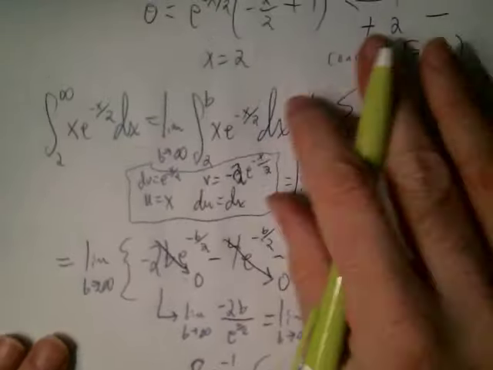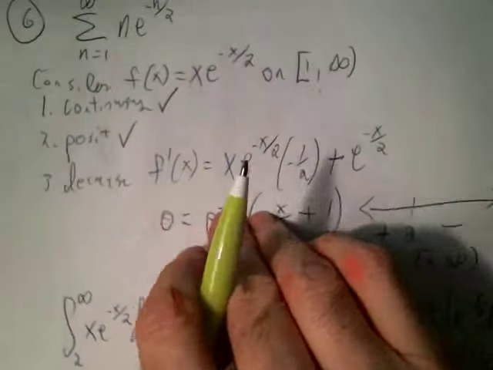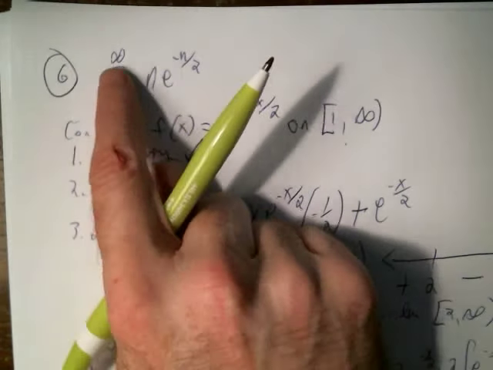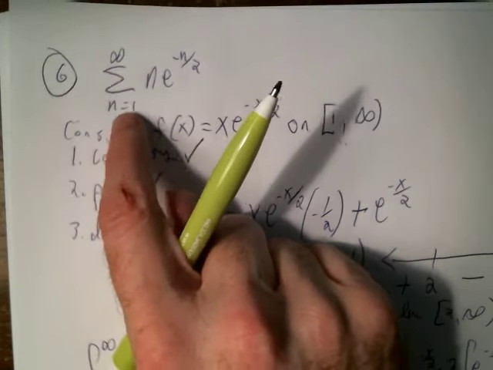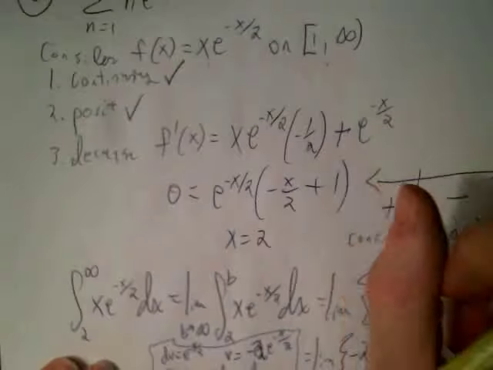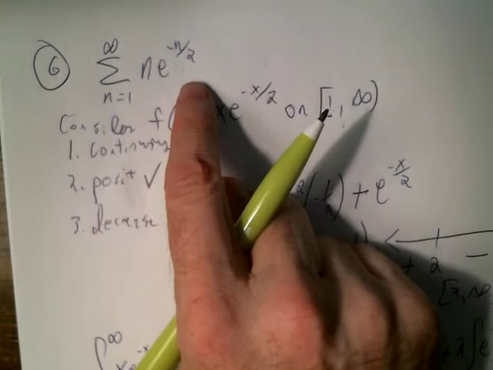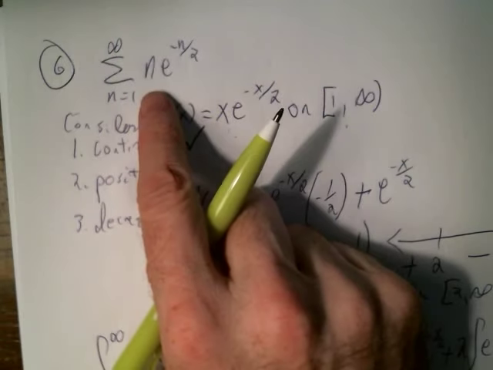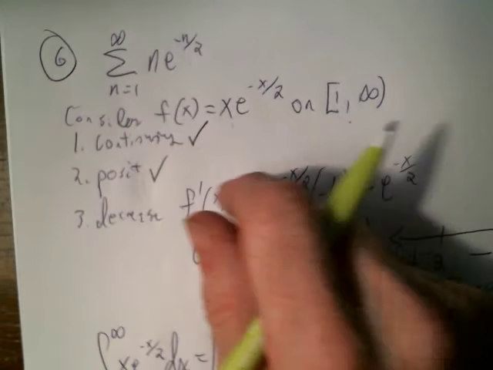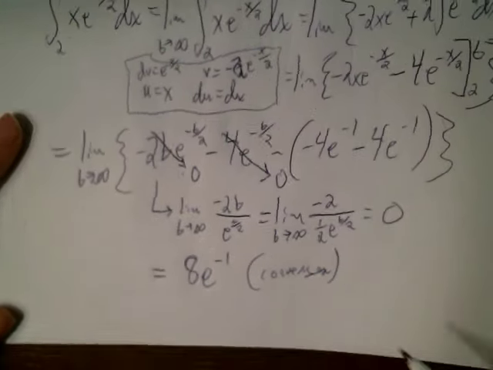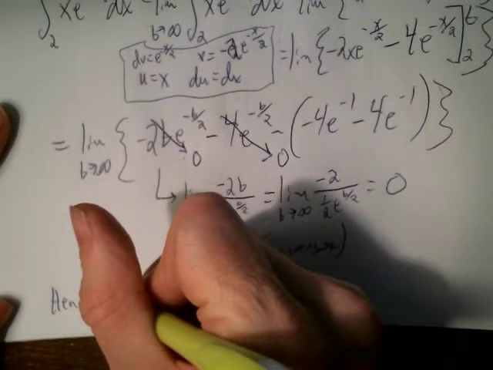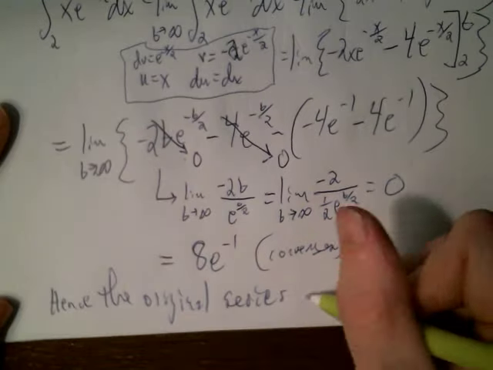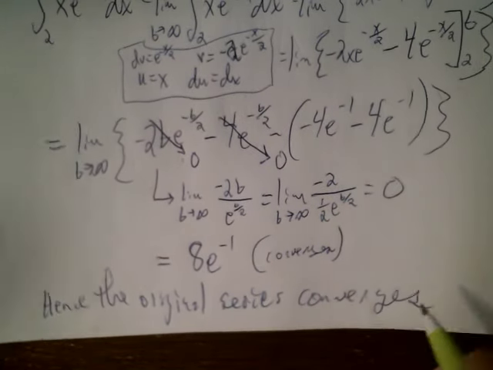So if the integral converges, the series from n equals 2 to infinity will converge. If the series from n equals 2 to infinity converges, then the series from n equals 1 to infinity converges. It's basically if this equals 10 and you add in another number like 1, it's not going to suddenly fly off the handle, right? It's just going to be 11. So the original series converges at the end of the day.